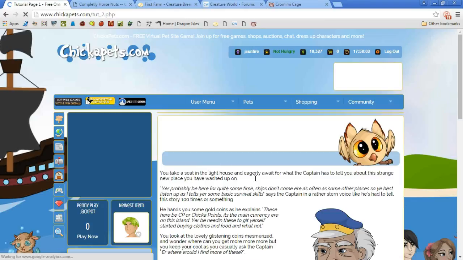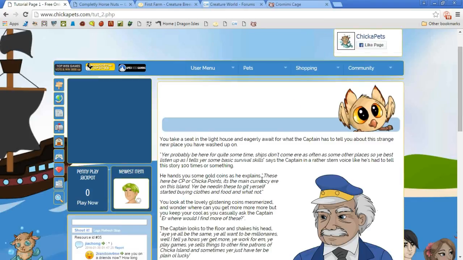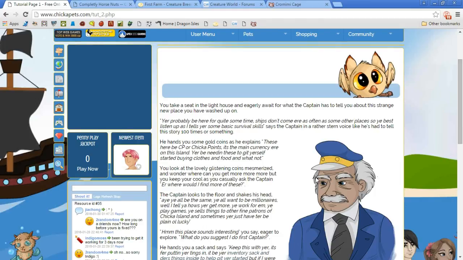You take a seat in the lighthouse and eagerly await what the captain has to tell you about this strange new place you've washed up on. You'll probably be here for quite some time. Ships don't come here as often as some of the other places, so you best listen up as I tell you some basic survival skills, said the captain in a rather stern voice, like he's had to tell the story 100 times, or probably 500 times, I don't know how many people are on this site.